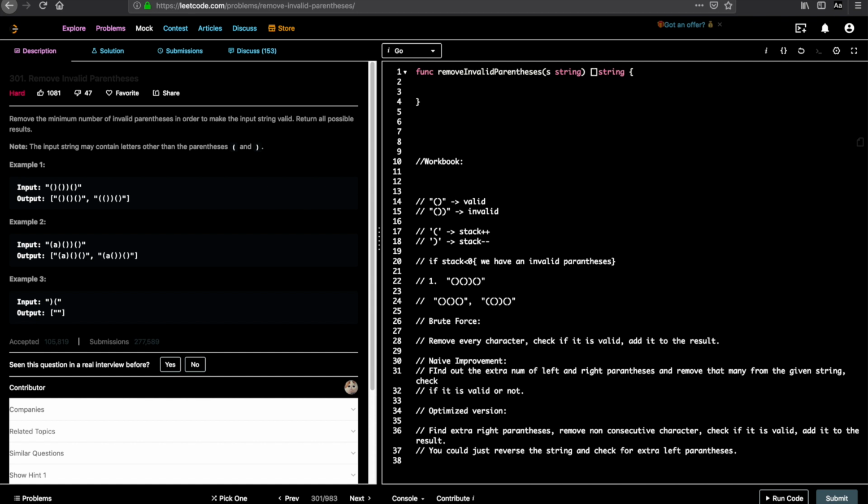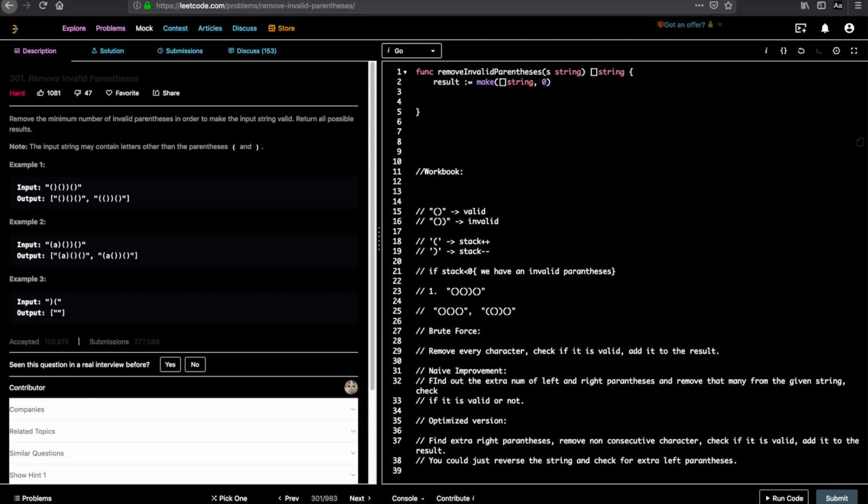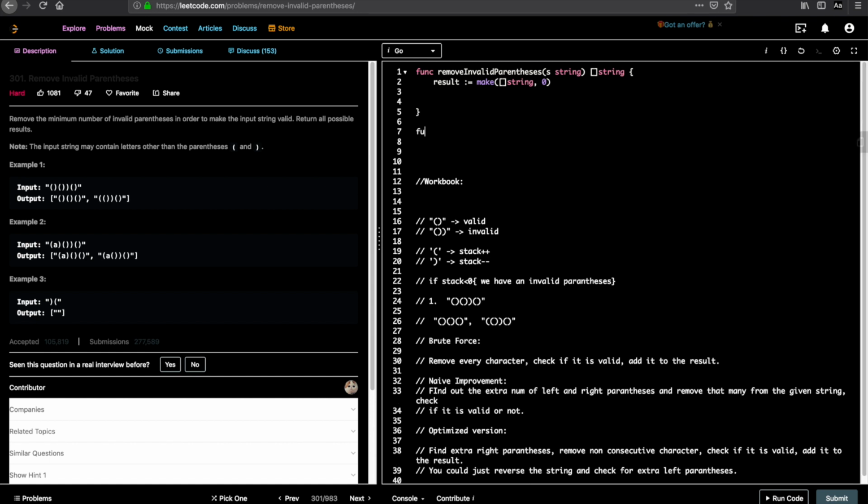So we need a result, an array of strings. All right, so we initialized a string array. What are we going to do? We need a helper function. So what does this helper function do?